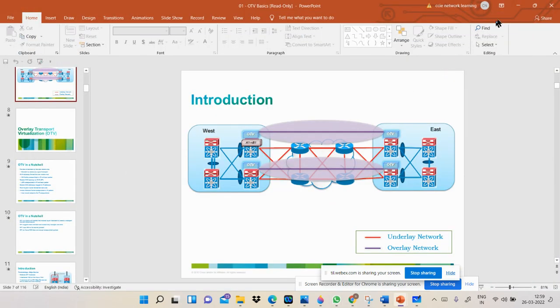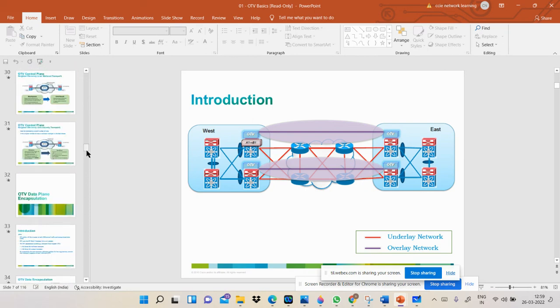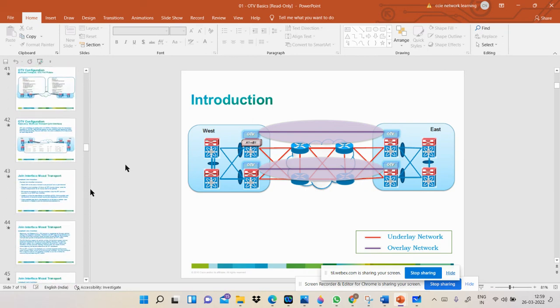A lab is not possible, sorry for that, because I don't have any access to this Nexus, right? If we get the Nexus somewhere in some lab, can we do the configuration? Is there any Nexus lab available, like PNET and EVE-NG?